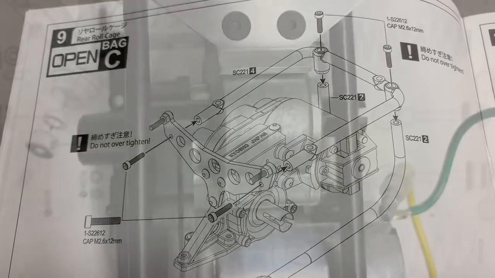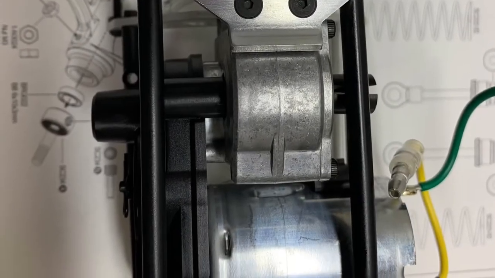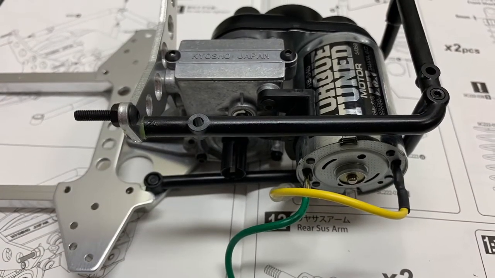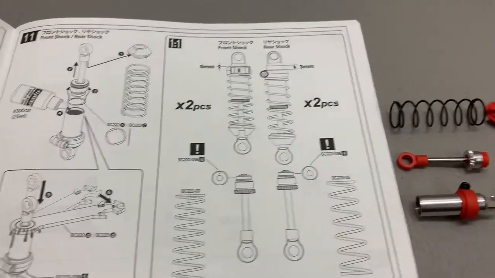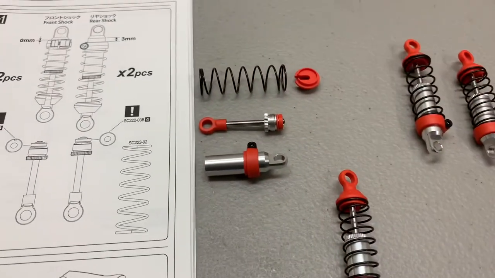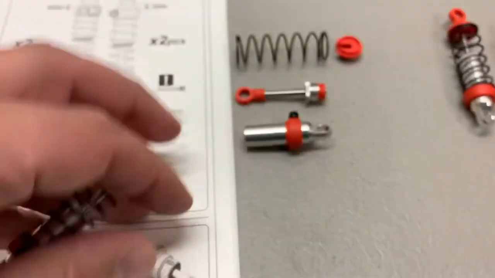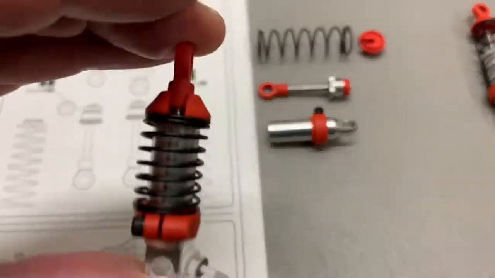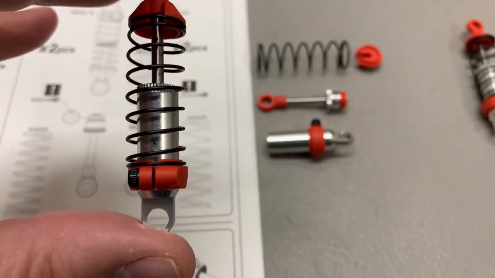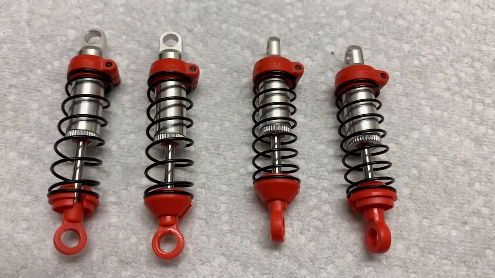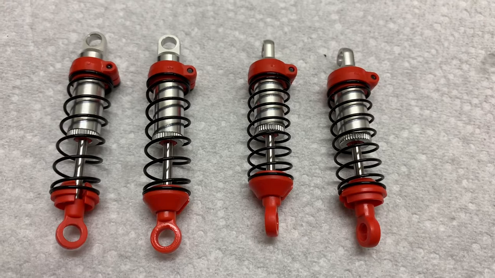Now we open bag C. So now we're off to the shocks. It's a little comical to take some shocks apart to add the oil and then put them together. But these feel really good. They're pretty smooth already with no oil. So I'm expecting them to be really great. Good shocks built. Nothing really crazy about those. Pretty standard. And they feel nice and smooth.